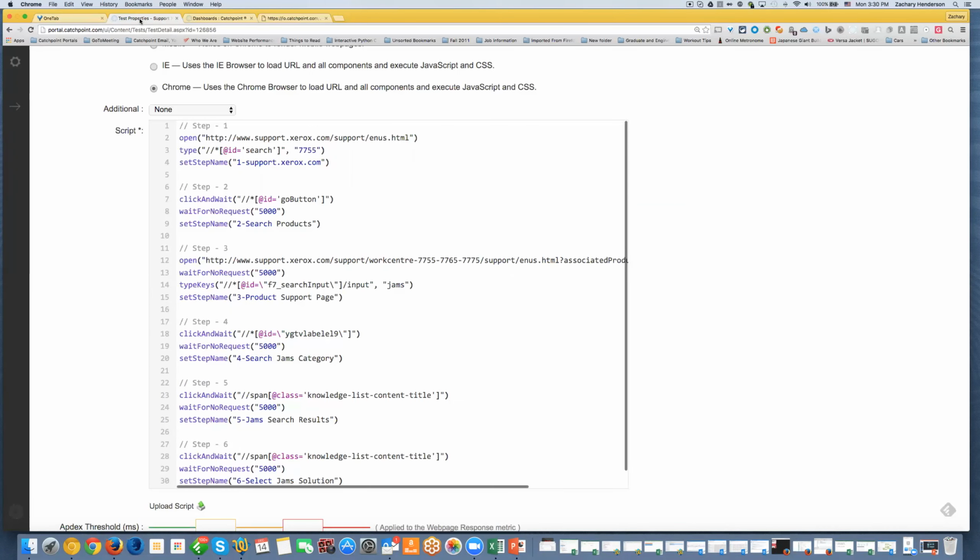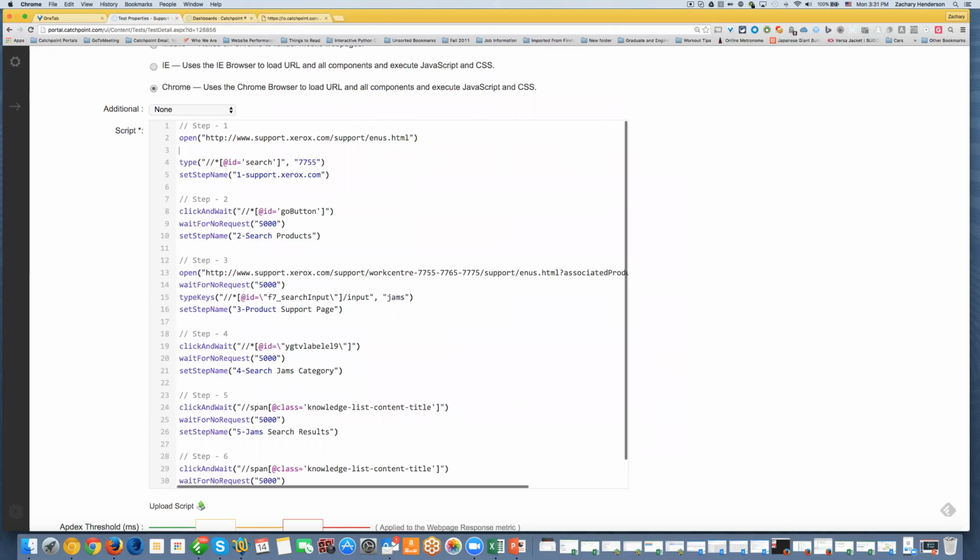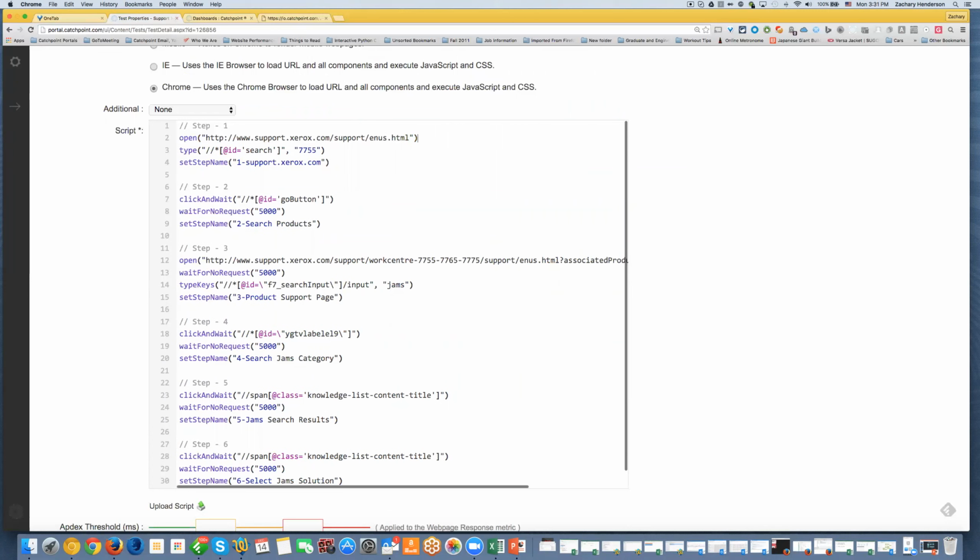Great. And if you're curious, that flow that Rob was referencing is actually a Selenium transaction, where you can see I'm opening support.xerox.com, searching for that product, and then going through with the actual interaction with the site. And these are all fully customizable to support any type of application that you want to interact with. So you can edit this on the fly and make your own very custom scripts, as well as use the Selenium IDE recorder if you just want to record your own scripts and then upload them into the Catchpoint portal. So you can be very flexible, or just use a recorder to capture those interactions.